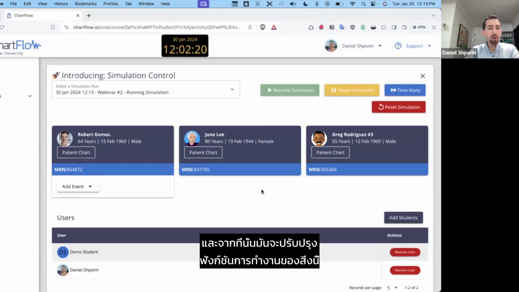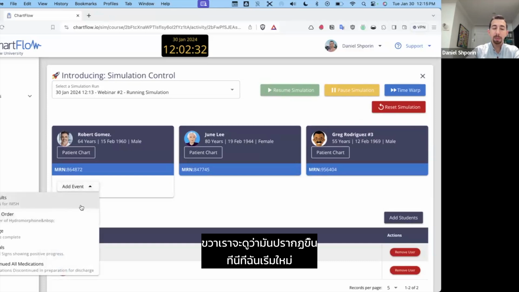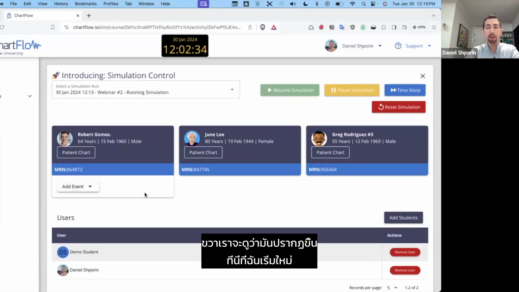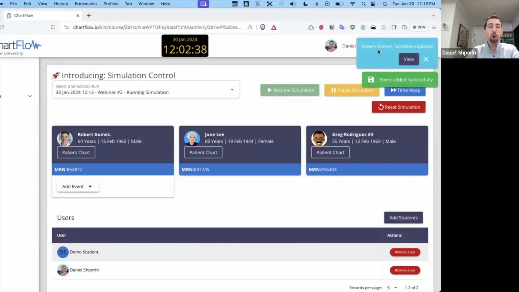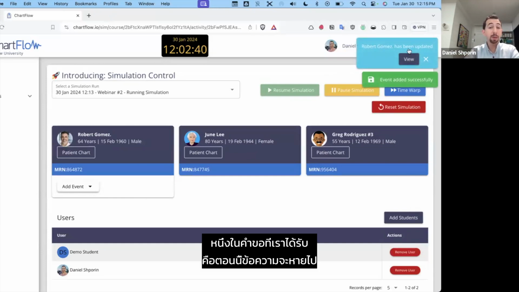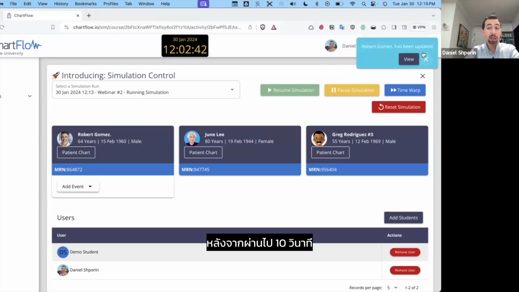And from there, it's just going to be improving the functionality of this, the real-time connectivity, and also the messaging. We've been getting a lot of requests about these messages that pop up in the right. We'll see if it shows up here now that I started a new sim. Here's that blue message. One of the requests we get is that right now the message disappears after 10 seconds.